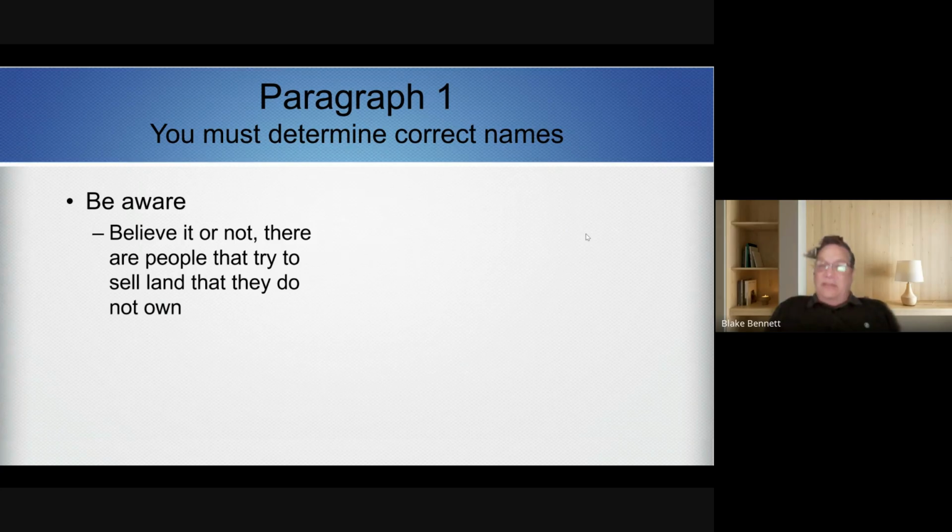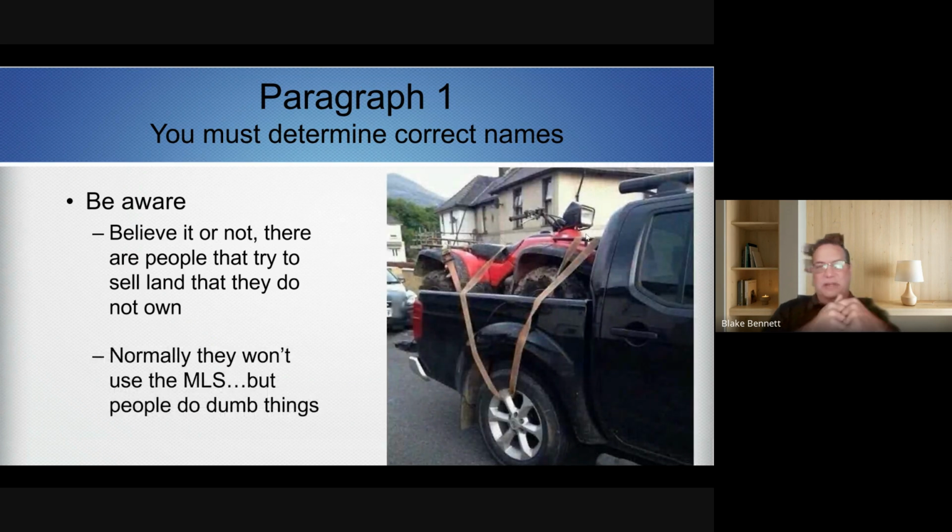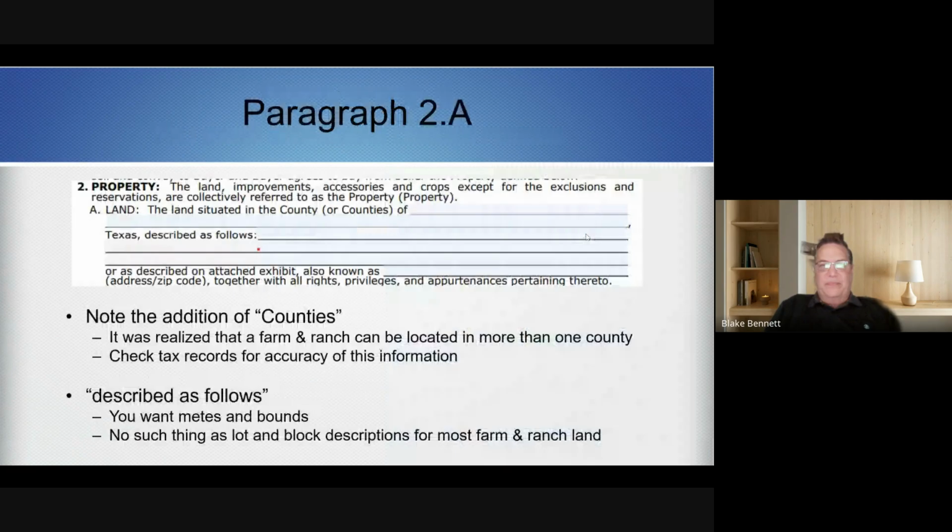Believe it or not, again, there's people out there that try and sell land that they don't own. And just like this picture, ultimately, you would hope that they would run into trouble along the way. Sometimes they don't put it in the MLS. Sometimes it's difficult to tell. Title companies usually are going to catch it along the way, but hopefully we haven't gotten to the point where we put down escrow on some of these properties. So again, the names of the parties and who actually owns it does make a difference.